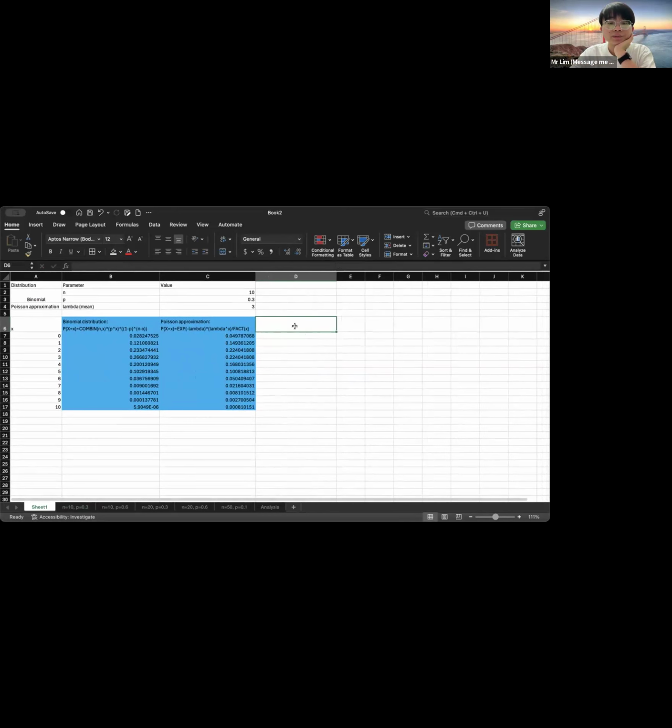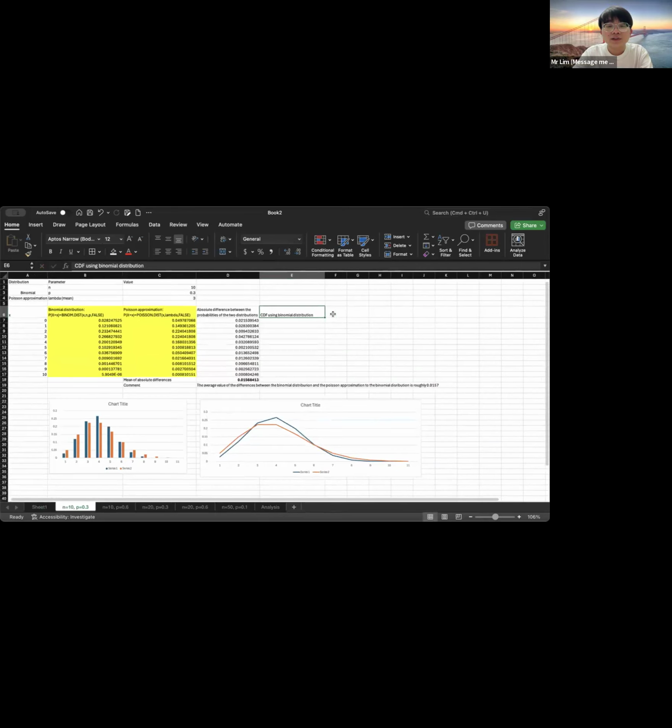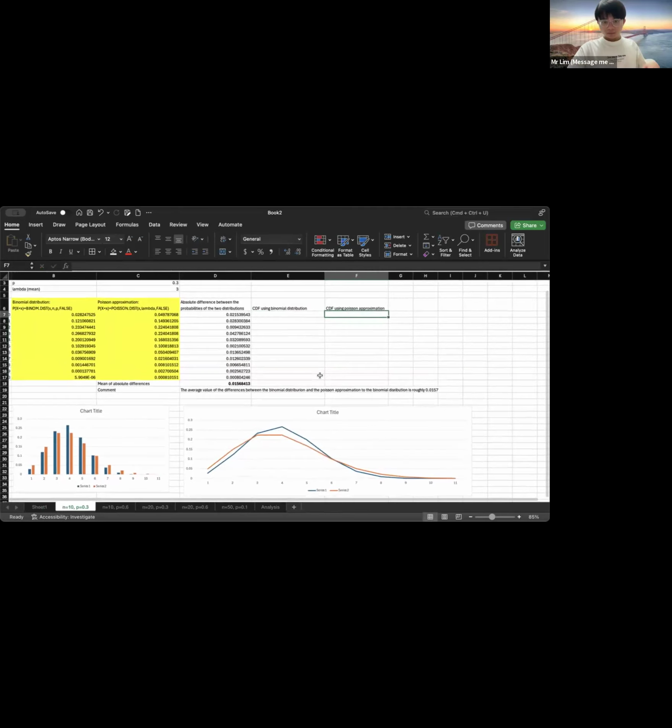Okay, what you can do is, if you want to calculate the CDF, one is binomial, right? I just copy the title. CDF using binomial. One more is CDF using Poisson approximation.